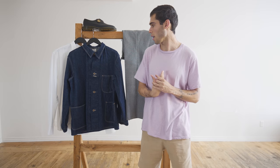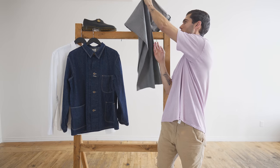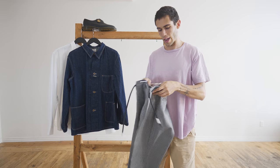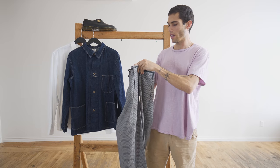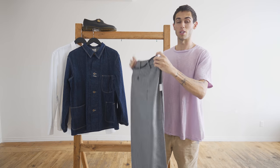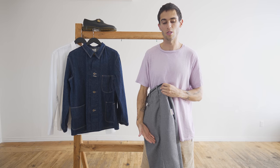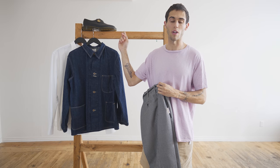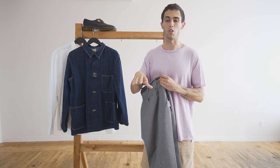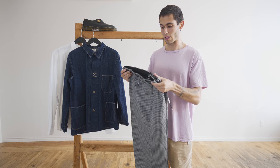So for me, my outfit is based around this Marni trouser that we just got in. It's a houndstooth check with a black and gray pattern. I'm taking it in a 48 — I actually just purchased these myself. I love the fit of them. Being a bit taller, the leg is long enough where on a dress shoe — which is what I'm going to be wearing — it hits the base of the shoe in a really pretty way for me. So I really like the length of these.